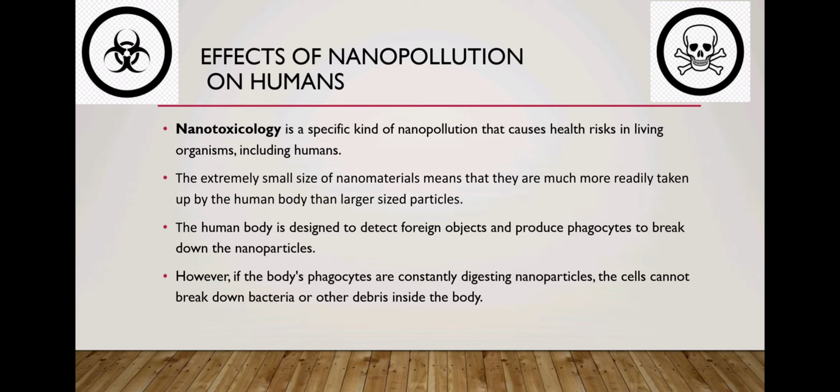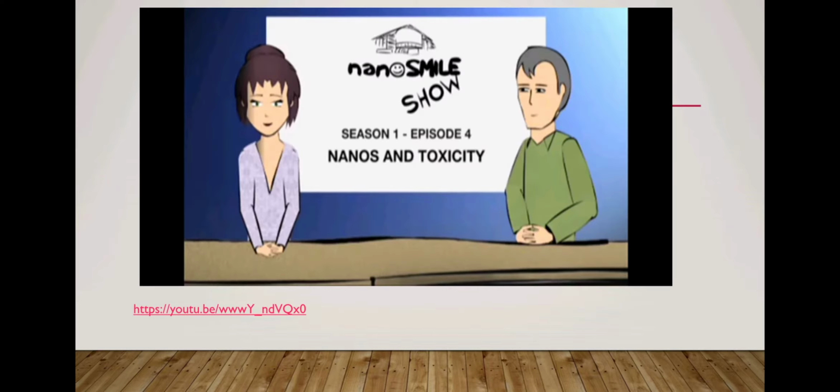Are some nanoparticles dangerous to human health? Let's find out. Nanotoxicology is a specific kind of nanopollution that causes health risks in living organisms. The extremely small size of nanomaterials means they're much more easily taken in by the human body compared to larger ones. The human body is designed to detect foreign objects and create phagocytes to break down nanoparticles. But if there are too many, the cells cannot break down bacteria at the same time, leaving us humans vulnerable to health risks. All the rest will be explained by this video.